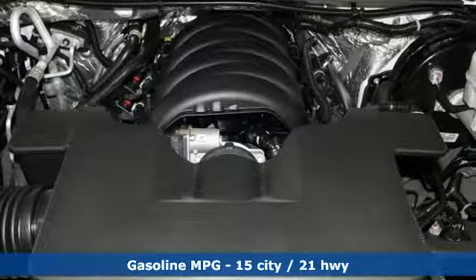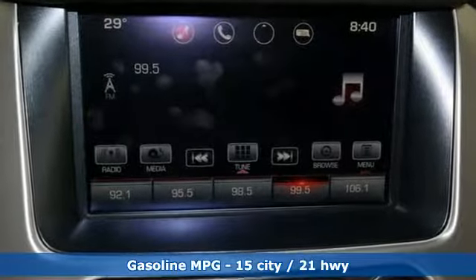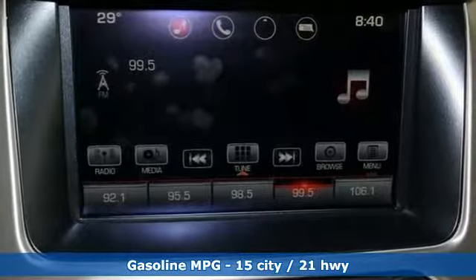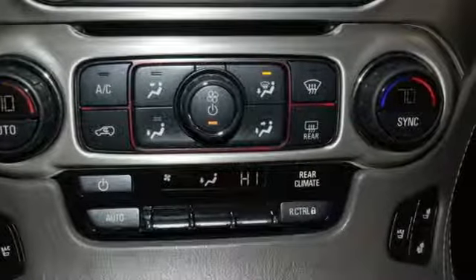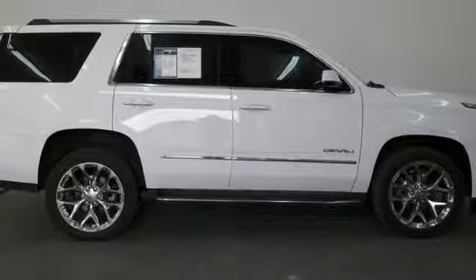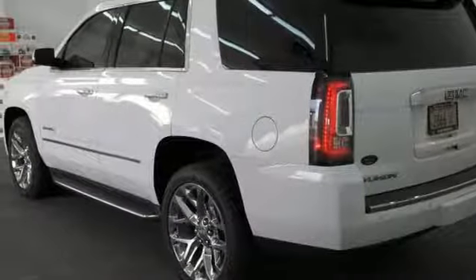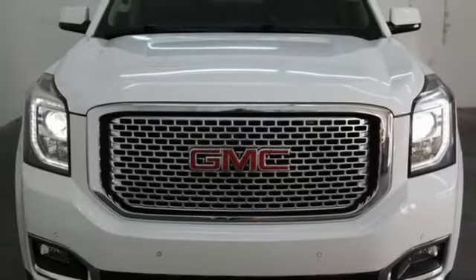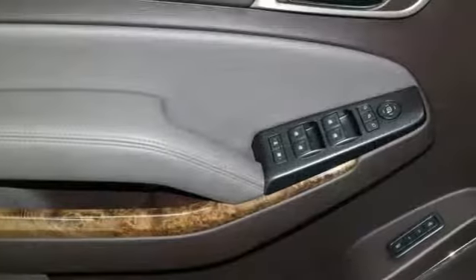It comes with all the amenities you need: integrated navigation system with voice activation, power tilt-down heated mirrors, dual zone climate control, configurable instrument gauges, doors and push button start proximity key, heated steering wheel, automatic transmission, hands-free lift gate, magnetic fluid filled shocks, and heated and ventilated leather bucket seats.